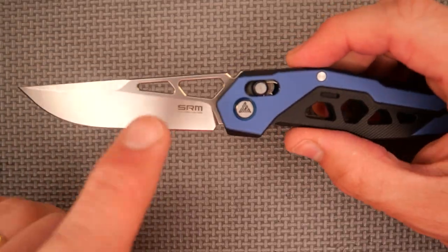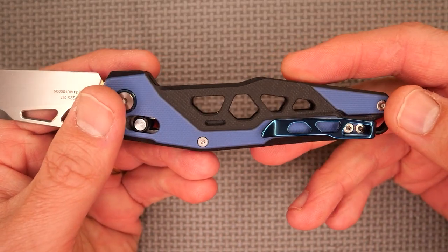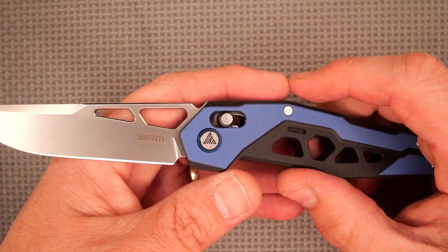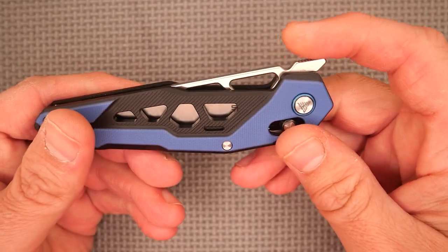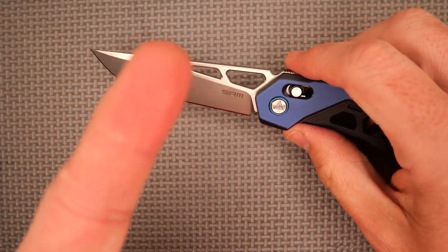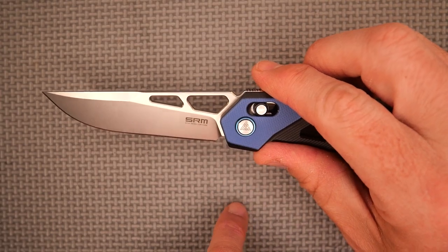On the other side, you get the Sanrenmu logo again, but now it's the letters SRM. Stay ready for more. And then you've got Sanrenmu here as well. A little much. You don't need it three times on a knife. Sanrenmu, I know you want your branding to get out there, and I know you want people to recognize what is yours, but you don't need to put it three times on a knife. Once is enough. And right here is the once that I like. The SRM on the pivot pin right there.